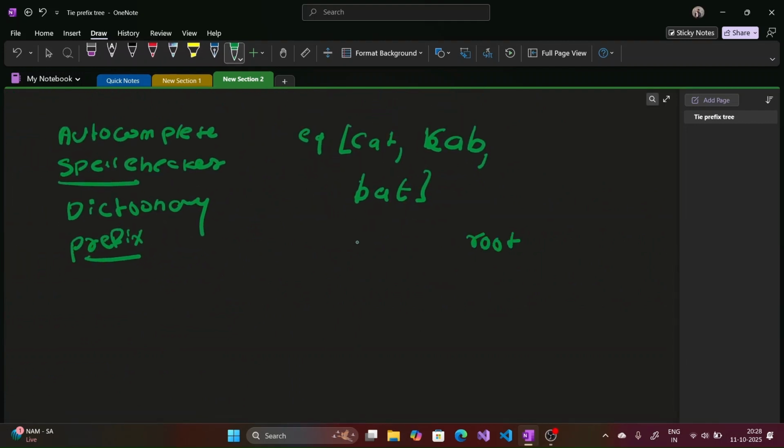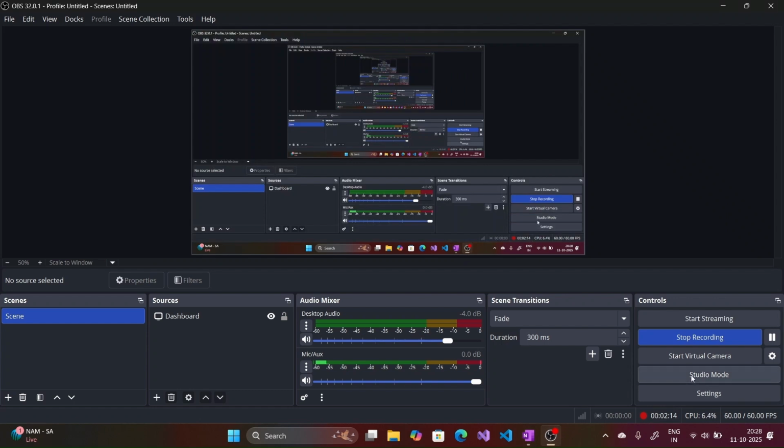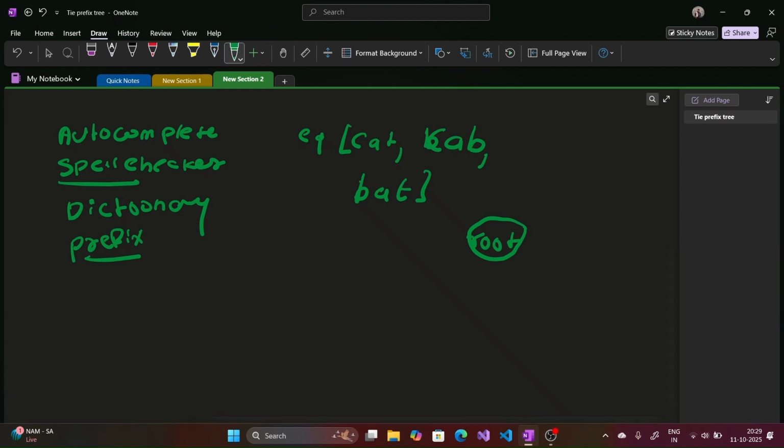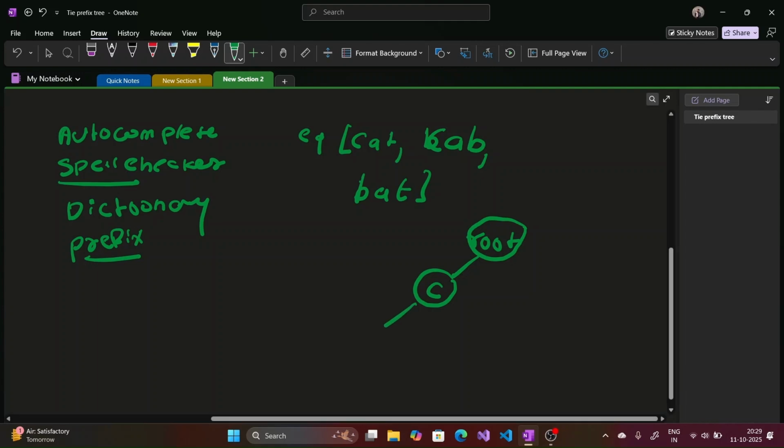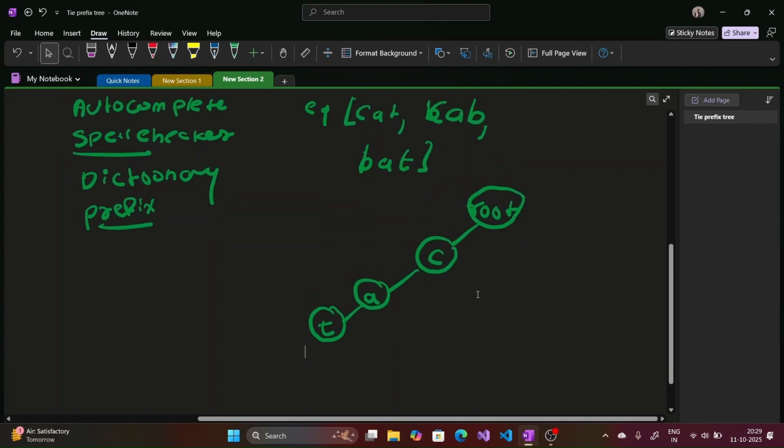First, there will always be a root node, and next to it we will build the trie. So we will have c here, and next to it a, and now t. So we have added the word cat in our trie.